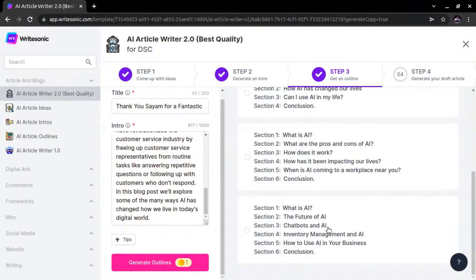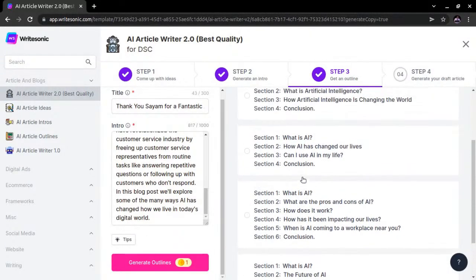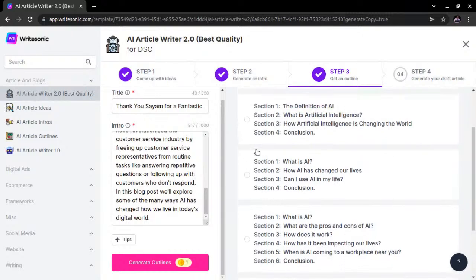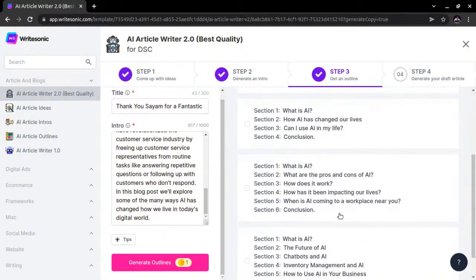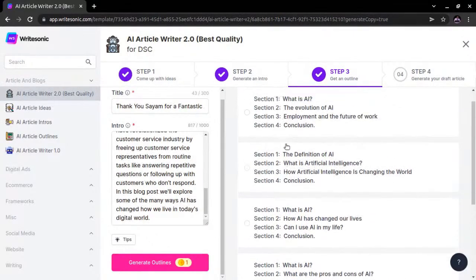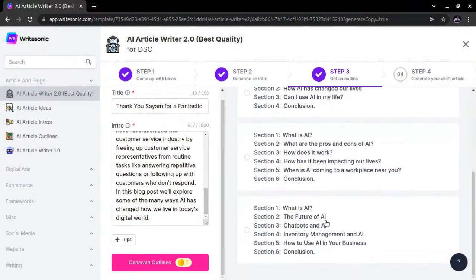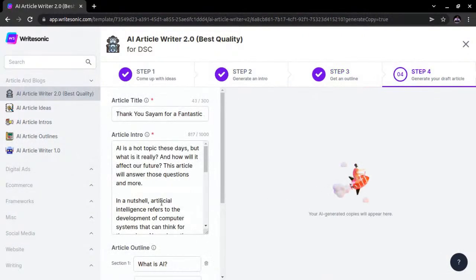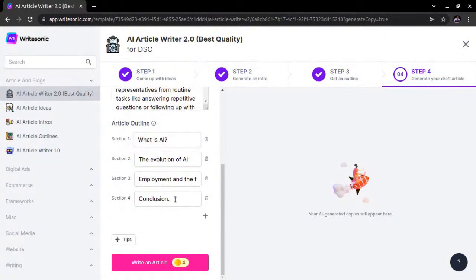The future of AI chatbots. What is AI? From what I gathered, you need AI to make a selection also. There are so many good outputs out there. We need to find out what should be the best amongst them. Let's have a small one. So, what is AI? Evolution of AI.